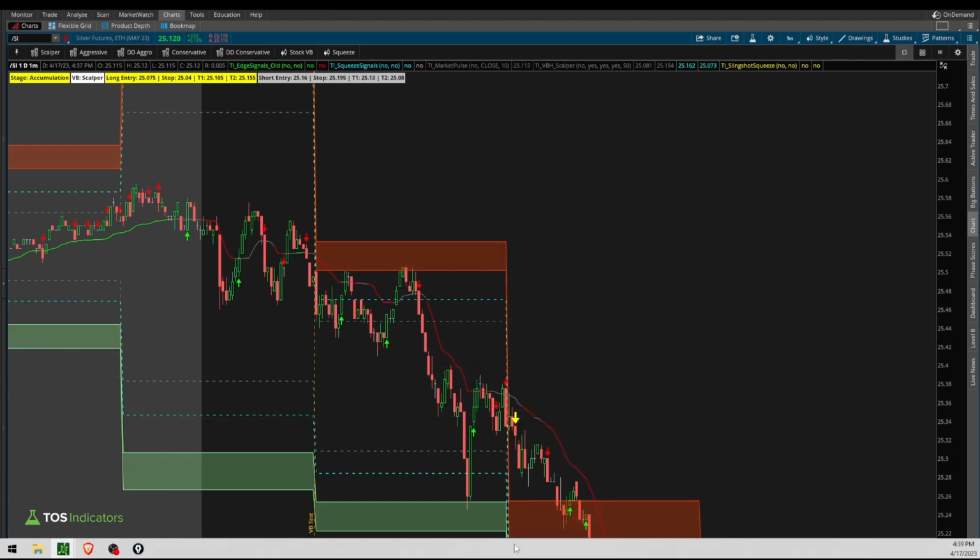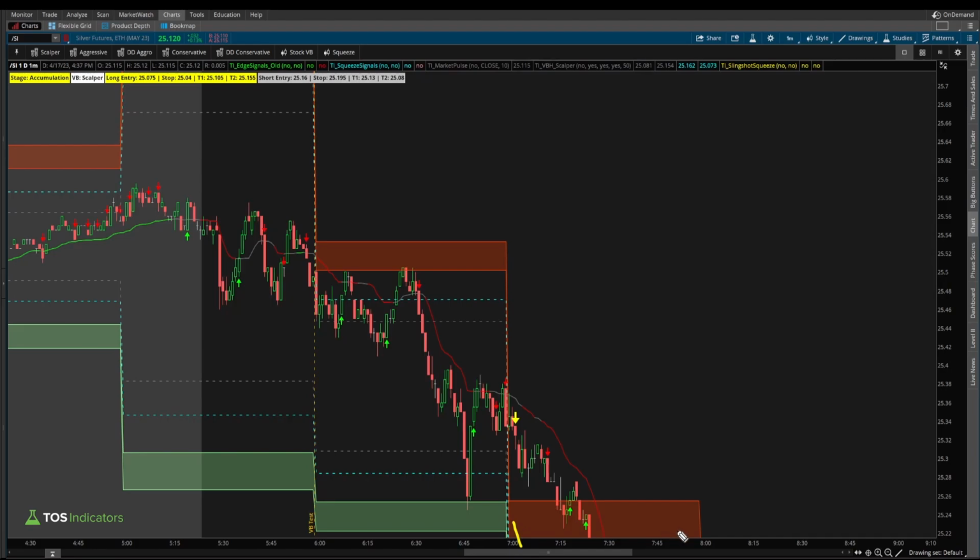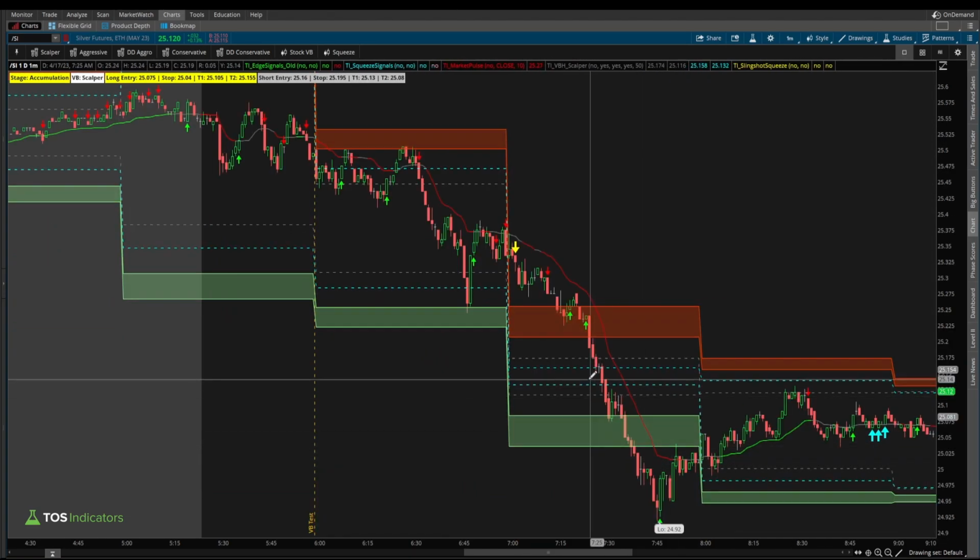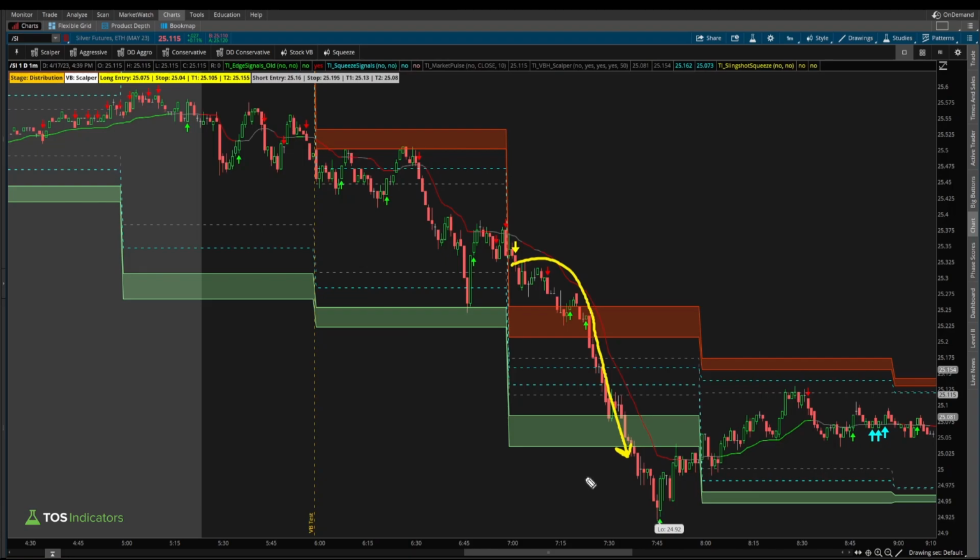Now the next hour takes place, which is the 7 to 8 a.m. Pacific hour, and this is the hour in which we had the gold setup take place. Let's see what happens inside of silver. Now inside of silver, we see that sell-off take place where price just breaks straight through our volatility box clouds for the scalper volatility box models.